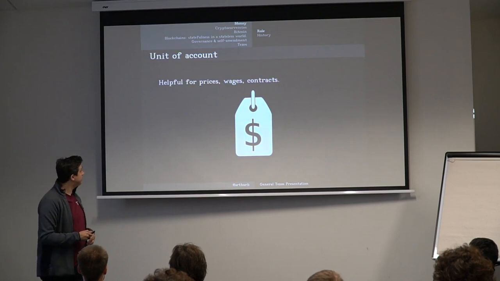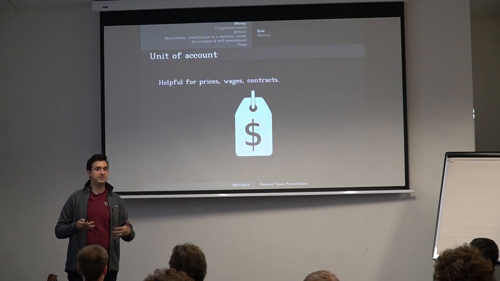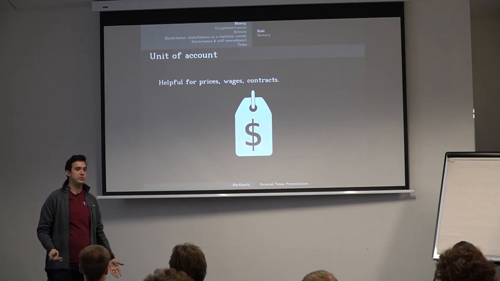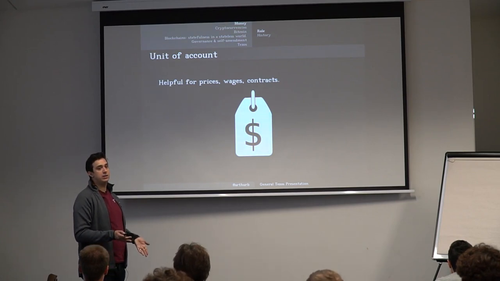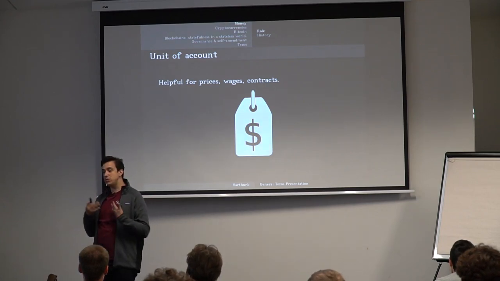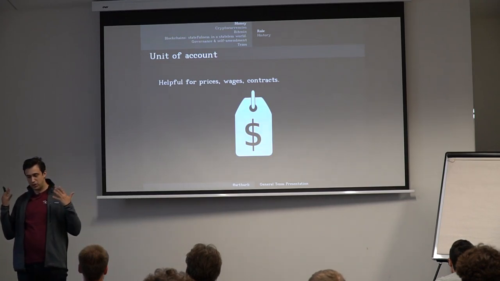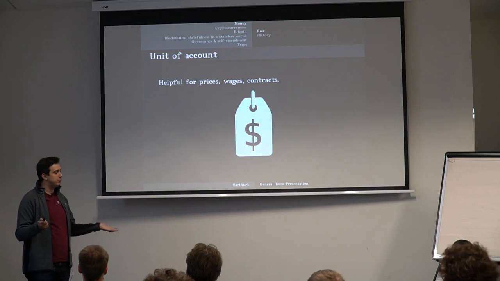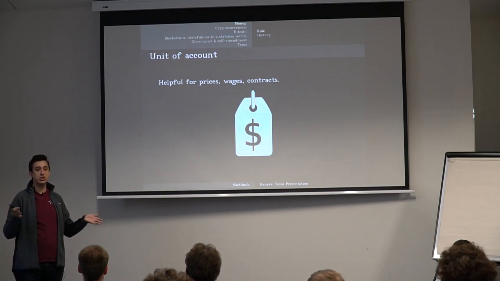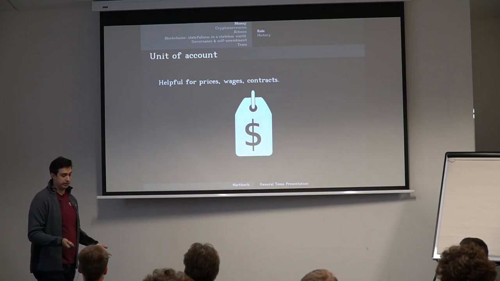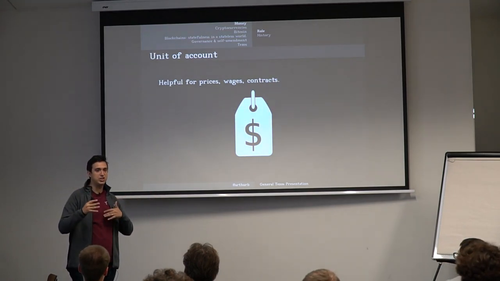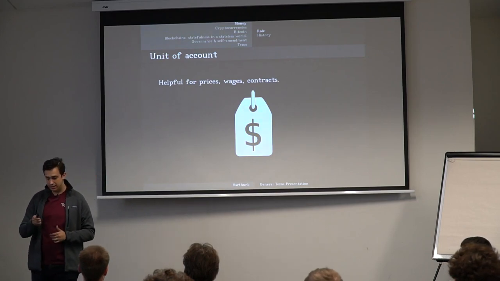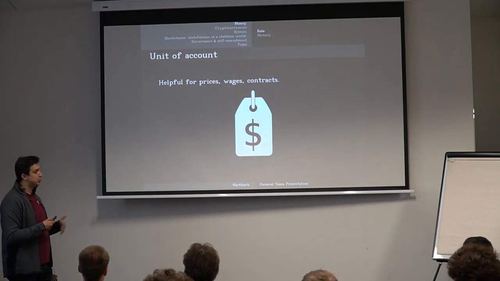And the third one is unit of account. So you can price things in money. You can enter contracts. You can have wages. You can have prices. It's a convenient way of expressing them. If you have a shop, you want to be able to tell people what they're going to get in exchange for these goods. But it also enables economic calculation, right? If you say, well, it's going to cost me this much to do this and that much to do this, you can compare these numbers. And so having just a single scale on which you can compare things makes things easier. So those are traditionally the three roles of money.